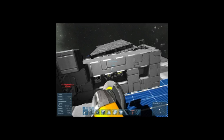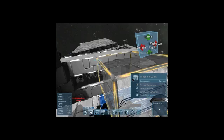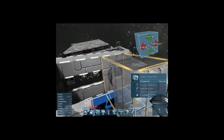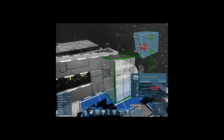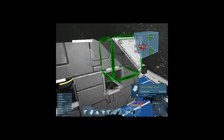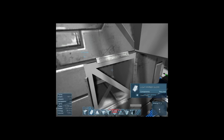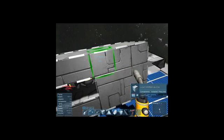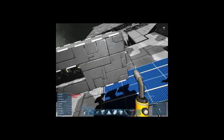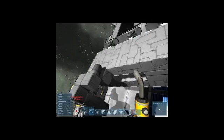Alright, now I believe we had our thrusters on 3. No, 4. And this one we want, whoa! We want to replace with large thrusters. But that's not going to work too well on the other side. Let's go shift 3 real quick and fill in this spot here. Just a new method, that's all. I'll get used to it. Yeah, that won't work with installing the couplings.